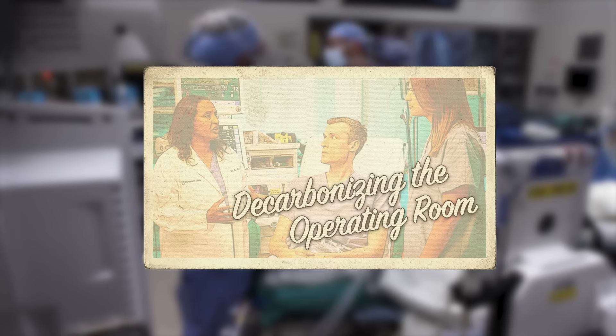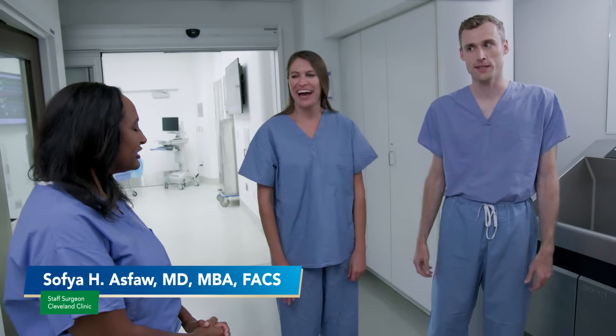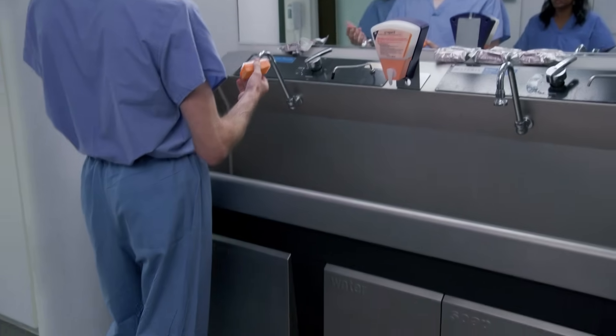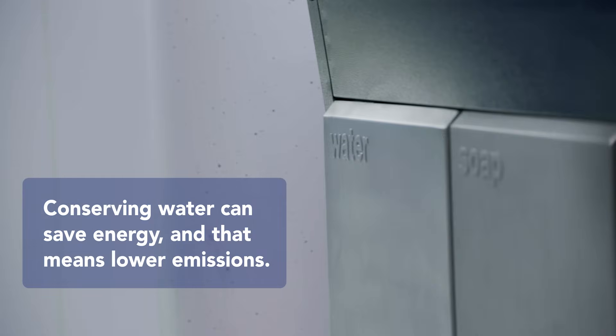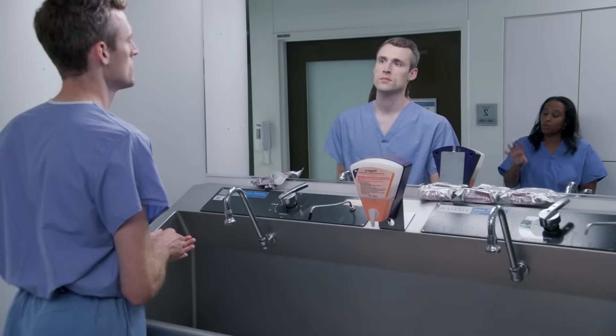Welcome to our simulated operating room — we're in scrubs. Before you enter the operating room, you have to wash your hands. By your left knee there is a water dispenser — just tap that. At Cleveland Clinic we have a knee-activated water sensor so you can easily turn it on and off, and we've done a lot of education around turning the water off at the scrub sink when you're not using it.